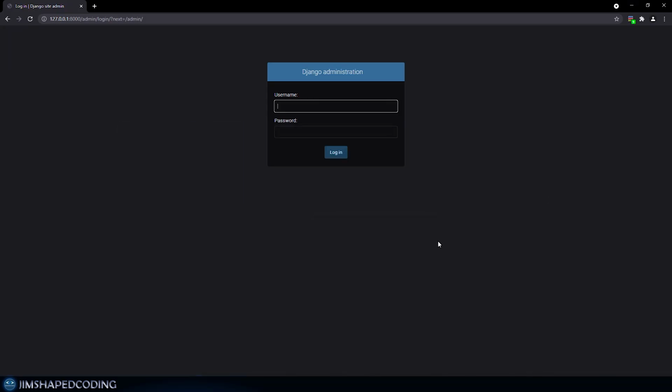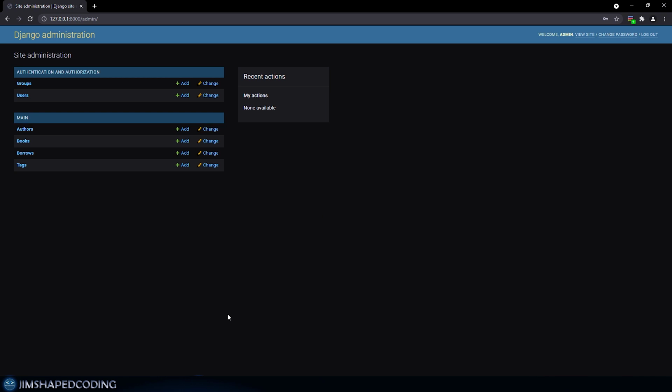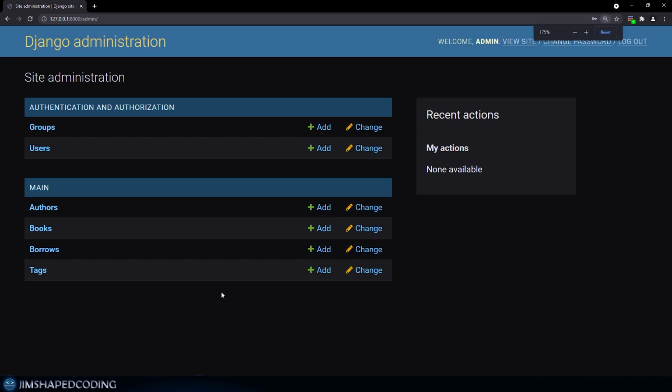Now I'm going to go to here and refresh this page, and I'm going to use the password that we have created, and you can see that all the models here are registered. So you can see this was a very effortless thing that we have completed here, because we don't have to invent the world just to register our modules.